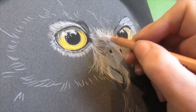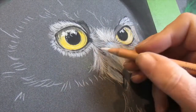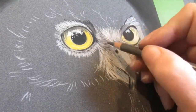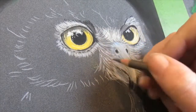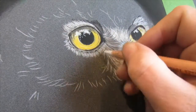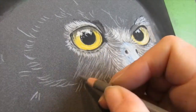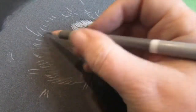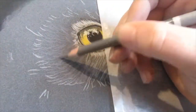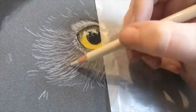Now coming in with the soft white just to highlight some of those feathers more. Back to the darks, just really bringing up the shadows between them. You can see already by doing that you're starting to really see a big difference in how deep and detailed they look. On this piece I'm creating a really basic soft underlayer, just concentrating on the direction and light and dark at this stage. I started with some white and then some grey, and I'm just going to tie it all together with the cream.